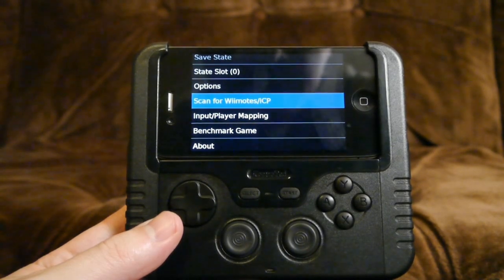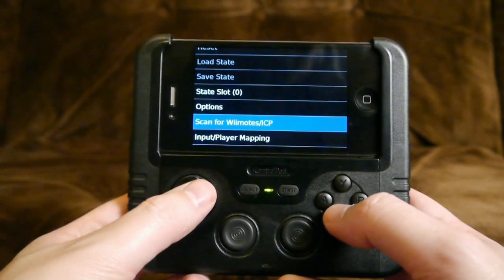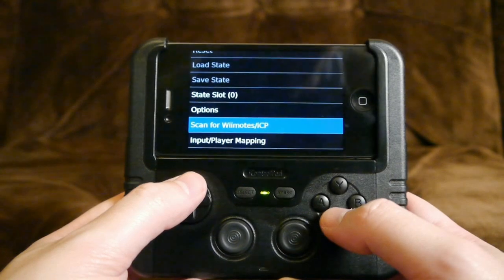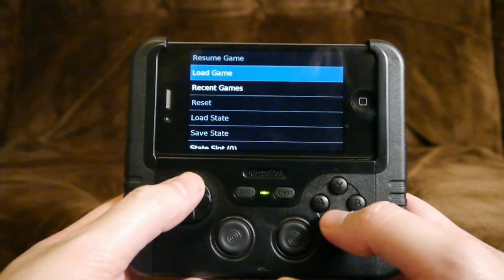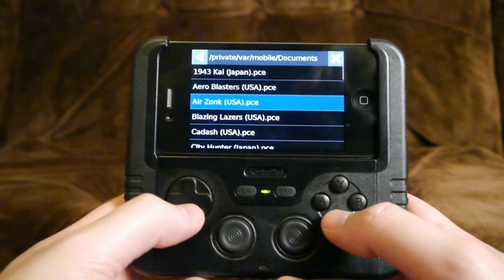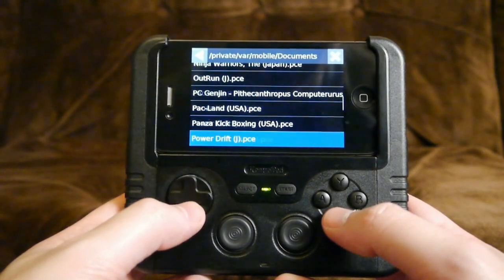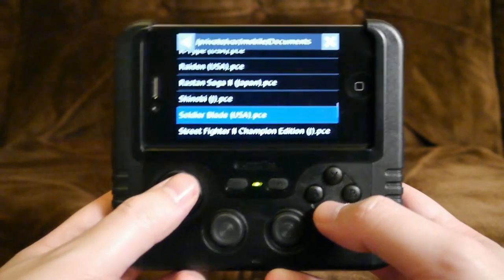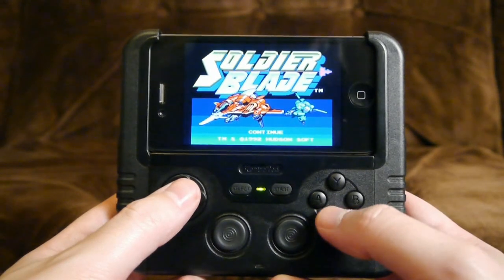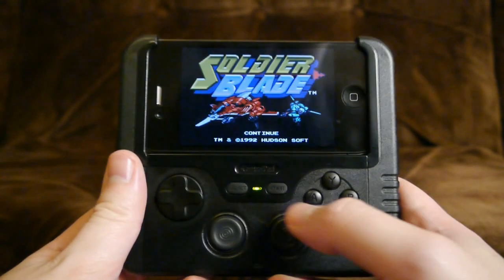Something's happening. No device is found. Ugh, jump cut. Yes, it had to scan for it twice before it found it for some reason. I've never done that before, but it works now, so I'm not moaning. Right, load game, please. Let's have a game of... Where's something relatively simple? Oh, I don't know. Soldier Blade, that'll do us. The mighty PC Engine. That's something I've only ever played through emulation. Continue, go on then.